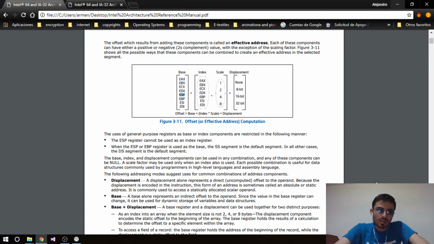When the ESP or EBP register is used as the base, the SS segment is the default segment. Exactly. In all other cases, the DS segment is the default segment.